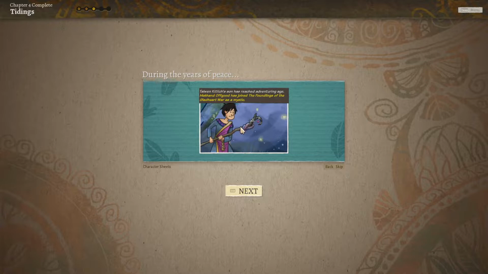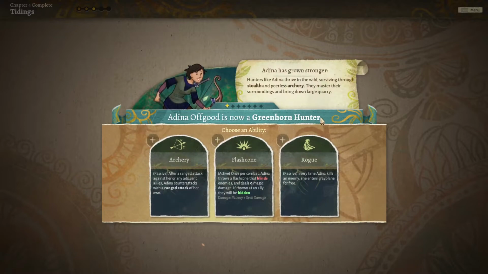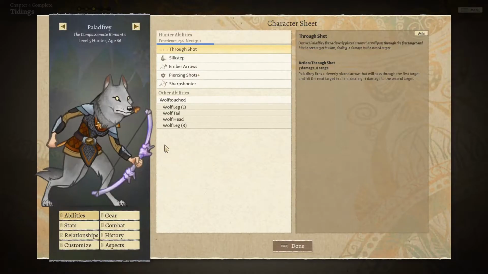Makand. Interesting, so we've got a mystic buddy. We also get another archer to make up for it. So Talwyn apparently had kids. We've got granddaughters and stuff. I mean, give me Elementalist, I guess. We start enough fires, that's good. Rogue. I'll take the archery. It's a decent start here, right? Makes her functional. Who gets trained now?